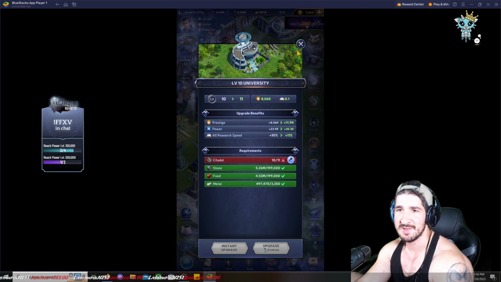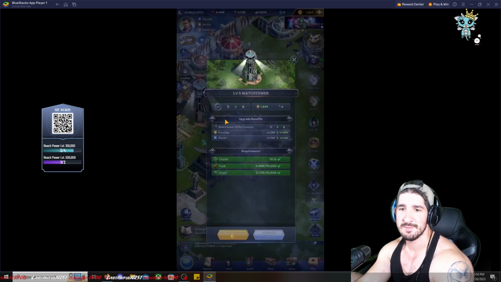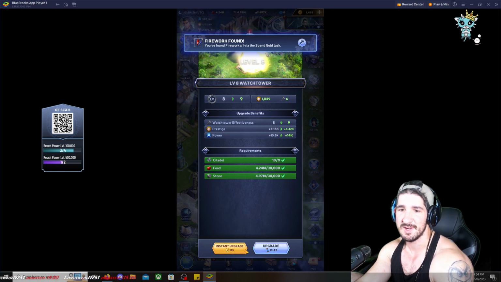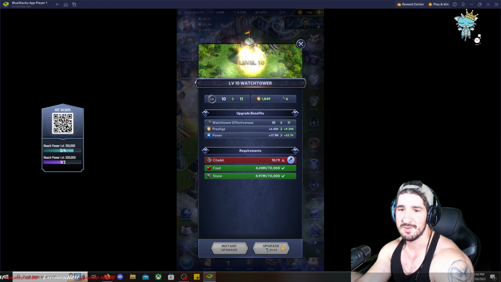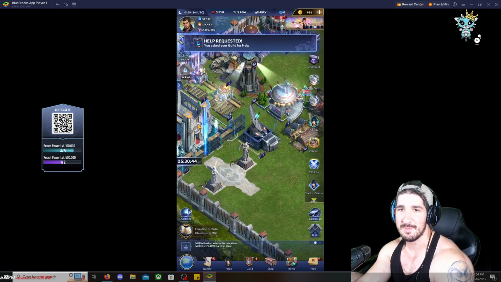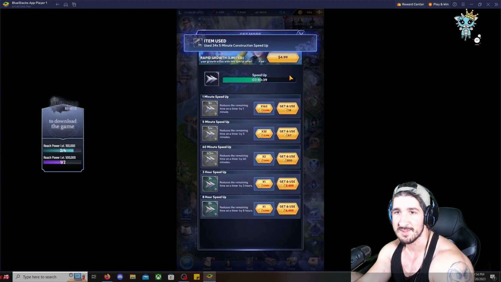Oh, snap. We're just gonna go straight into level 10. Boom. Straight up. Let's do it. Watchtower's getting upgraded now. Watchtower's going up to level 10. That's what I'm talking about. There we go. And we got our main building. I'm requesting help with that one because that one's going to be ridiculous.